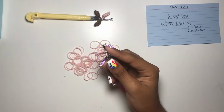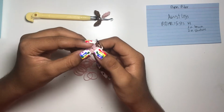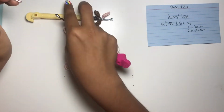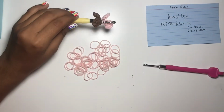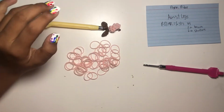Okay, so now you should have 6 stitches. You count the V shapes here: 1, 2, 3, 4, 5, 6. And then put that on the hook. So go ahead, pause the video, make your arms and legs for him, and then come back when you're done.